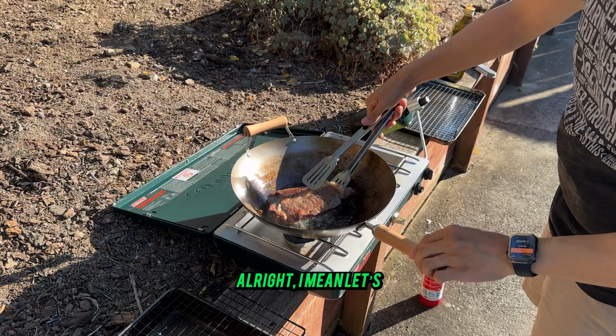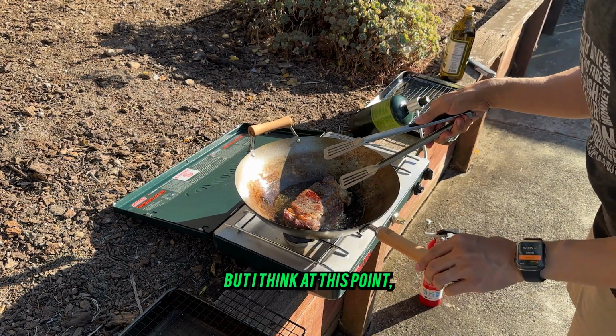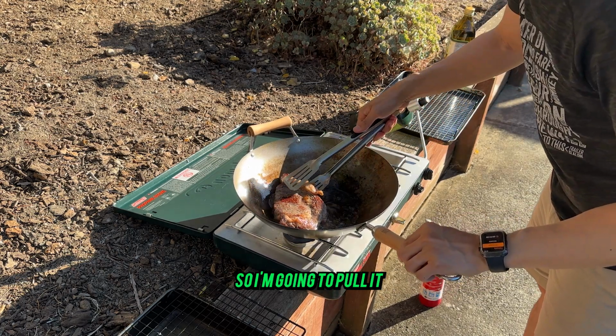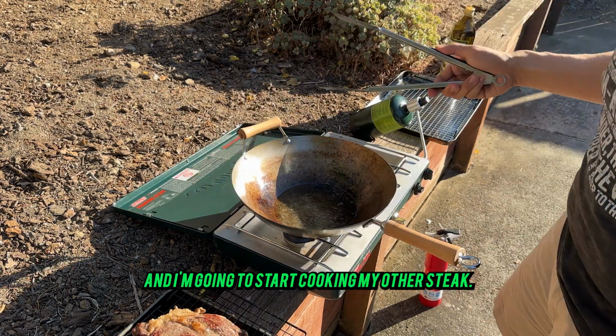All right, let's look at what we got. I'm trying to get some Maillard, but I think at this point the steak is probably overcooked, so I'm gonna pull it. And I'm gonna start cooking my other steak.